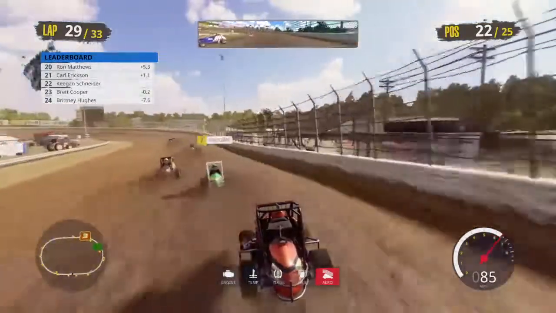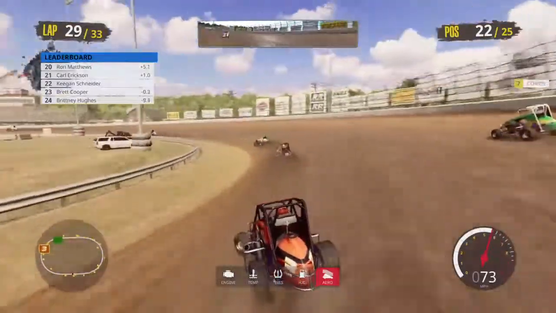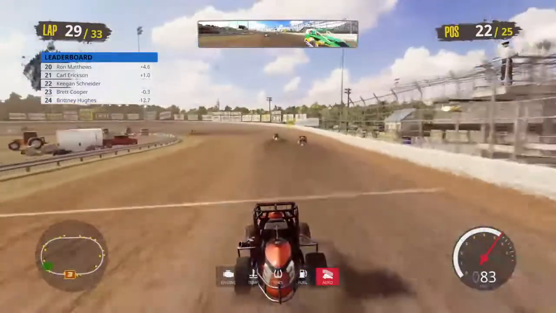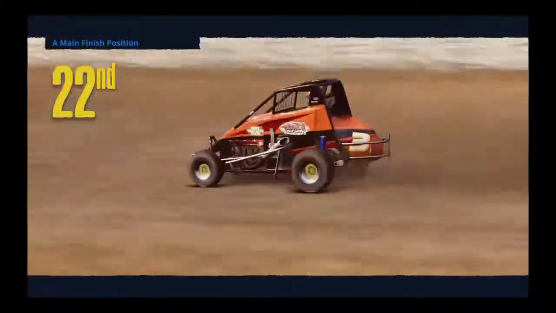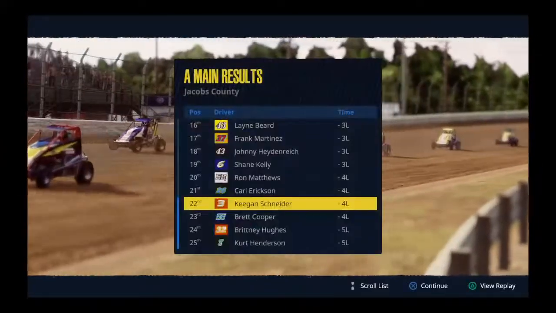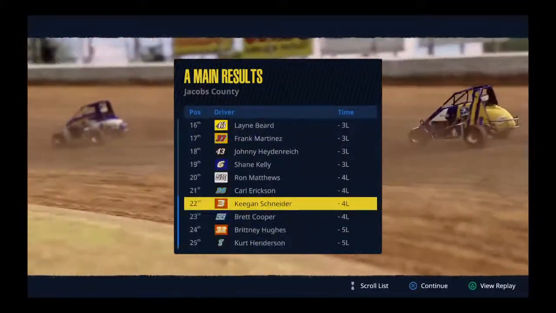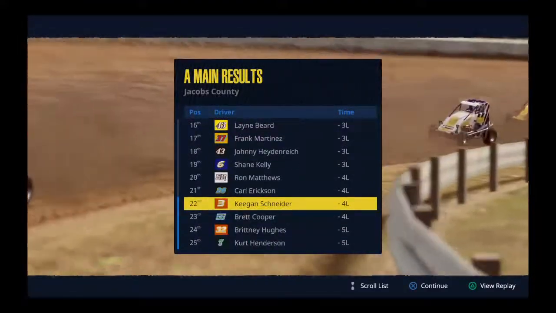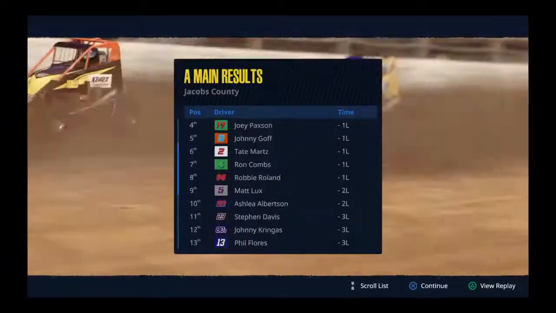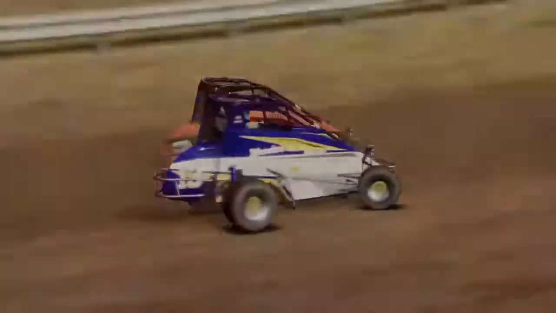He's 1.2 seconds ahead, but we're on the white flag lap into the wall again. Can we at least hold on for 22nd? Yes, we will. So we're going to finish 22nd here in the final race of the live stream. An ugly race to say the least. Pretty much an ugly event despite making it to the feature. We finished 22nd. Probably the worst race I've run majority of the season, if not the worst. We've been in better equipment too. Matthew Hedrick is going to get the win.